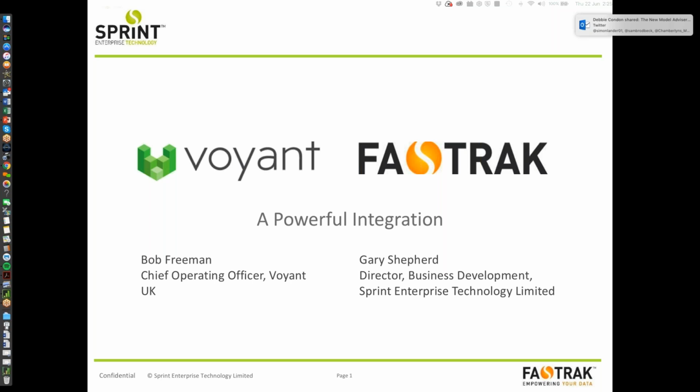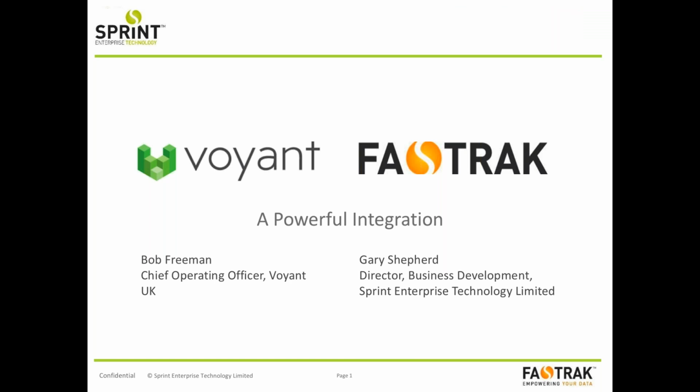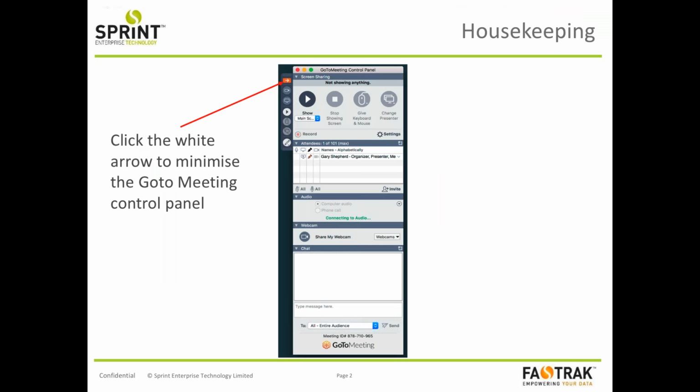And today we're going to take you through integration. And before we get going, there's a couple of things to just pick up. The first one being a bit of housekeeping. If you're currently running and you see this control panel on your screen, then if you click the little white arrow, it will minimize the GoToMeeting control panel.